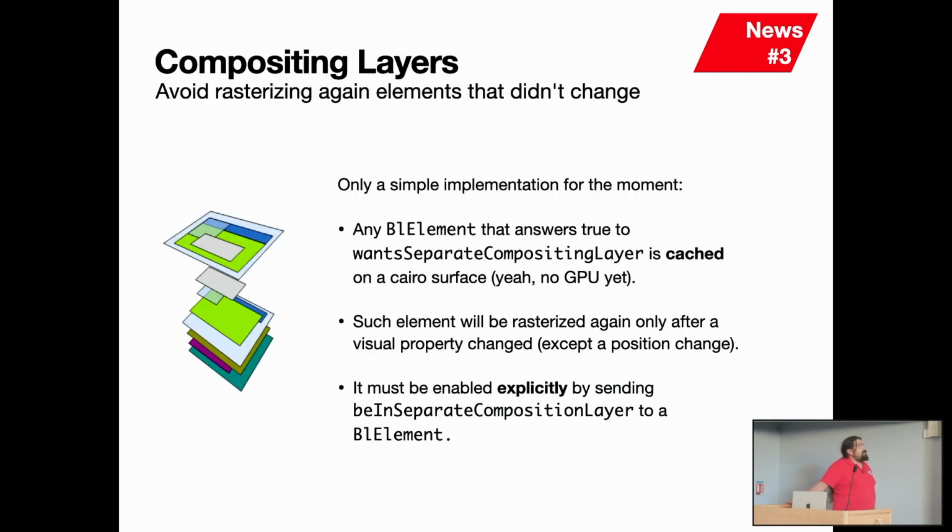One of the nice things that Martin has been doing, which has improved performance a lot, and this is really nice news for the people using Bloc, is the ability to have rendering in layers that we can compose differently. Now it's using the layers as Cairo surfaces. Still, we are not profiting from composition at the GPU level, but that is something Martin has in the pipeline, how to improve it, because even without it, using composition at the CPU level, we have a really good improvement in speed. I will show some benchmarks later.